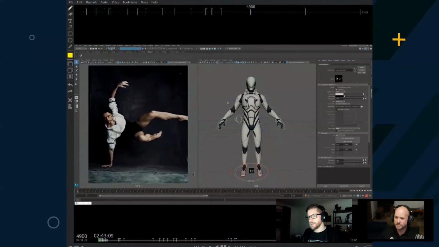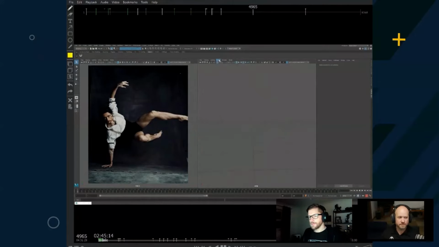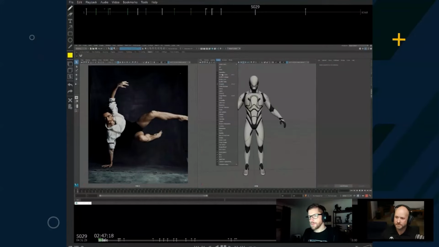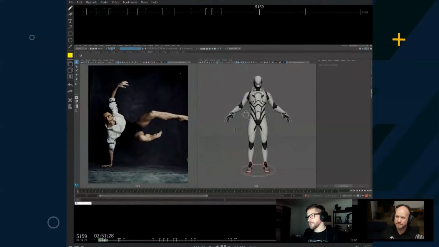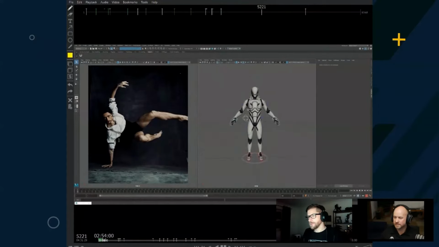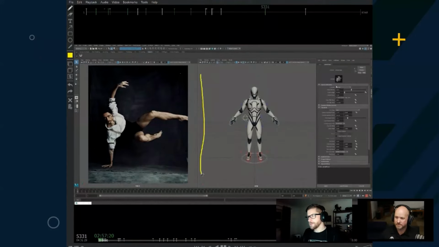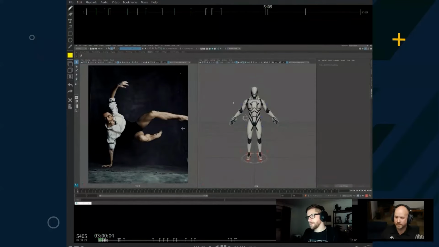And then what do I do next? Yeah, I guess the first thing I do is just try to recreate this pose. You can also have the image plane in here and eyeball it that way, so it's easy to match, but I find it easier just to have 2 separate views.